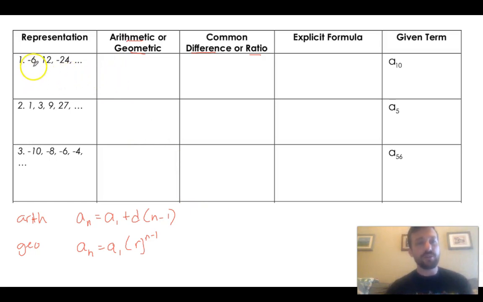Okay, so let's do the first one here. We're going to have to determine if it's arithmetic or geometric. All of these are either arithmetic or geometric, so an easy way to start is to assume they're all arithmetic first and see if it works. To go from negative 6 to 12, you would have to add 18. Does it also add 18 to go to the next one? Obviously no, adding 18 would not bring you to a negative number. So it must be geometric. It looks like you would be multiplying by negative 2 to get there and multiplying by negative 2 to get there. So that must mean it's geometric.